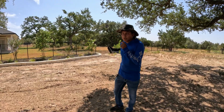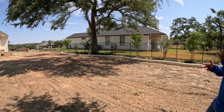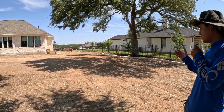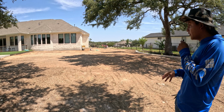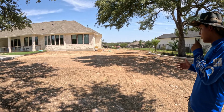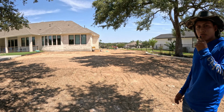You guys remember the beginning of this, but it was yesterday. Today, we got it all cleared out, we got it prepped out, we got it really neat out here. So basically what they did is they took out all the weeds. We're going to be adding some soil onto this to get less of a big step from the pool coming out here. We'll install the grass and the irrigation, and this yard will look so green, it'll be crazy.